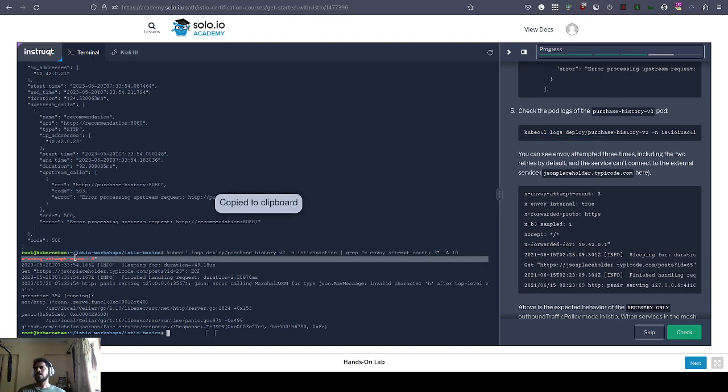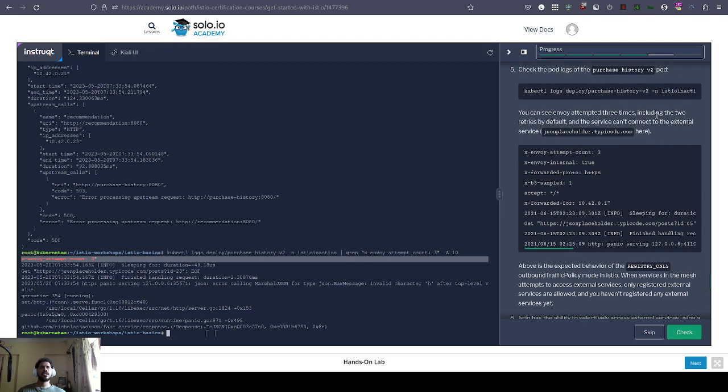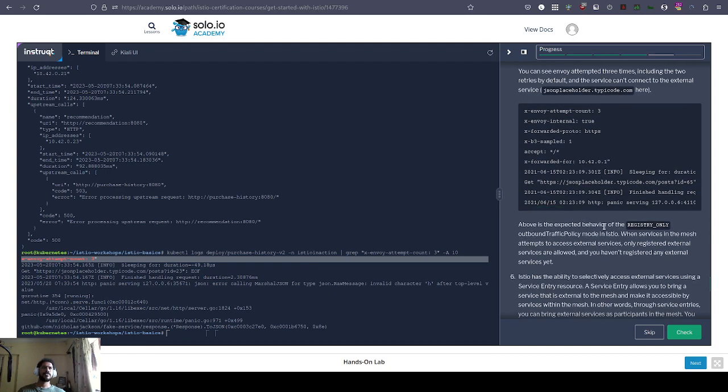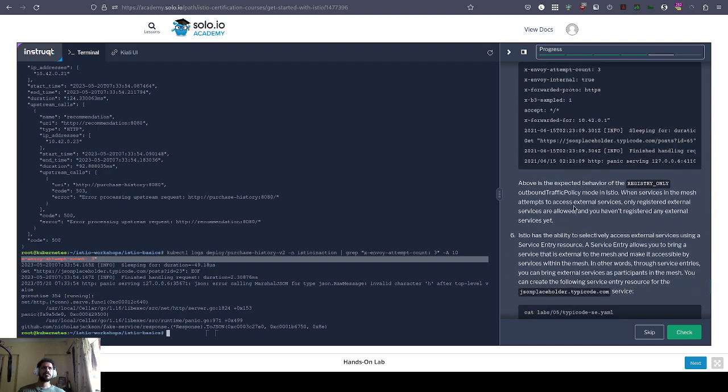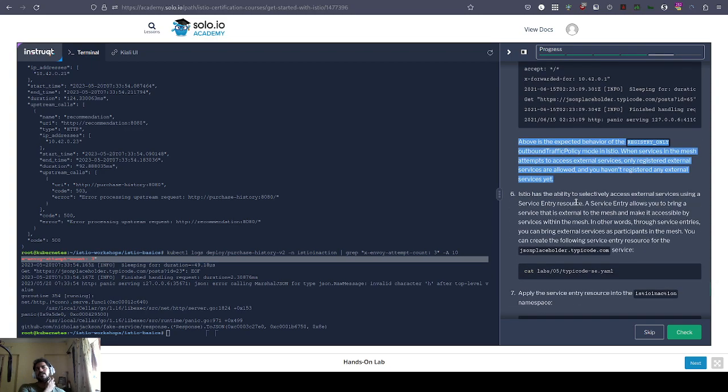I can see Envoy attempted 3 retries and the service can't connect to the external service. So the registered external services are allowed.